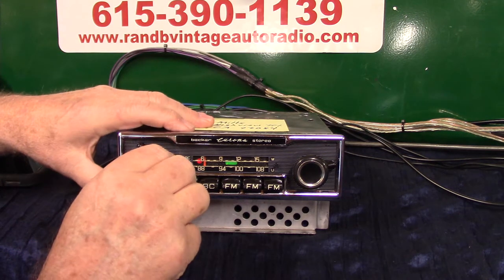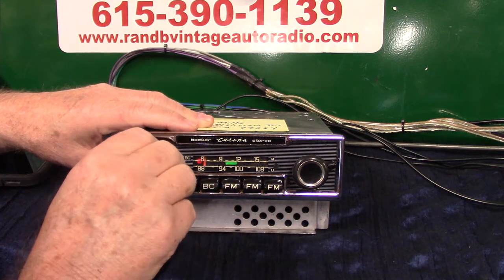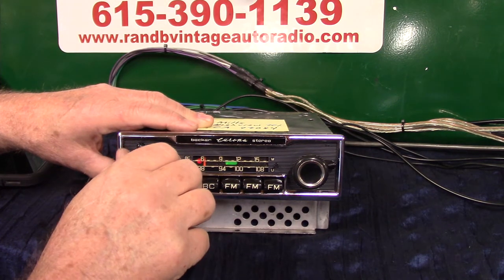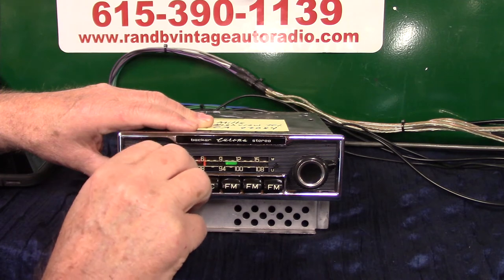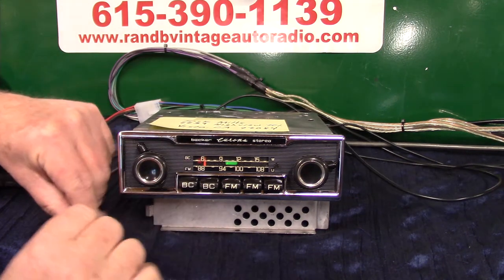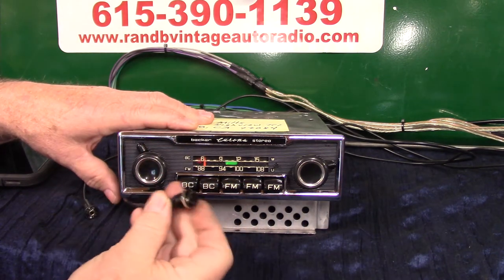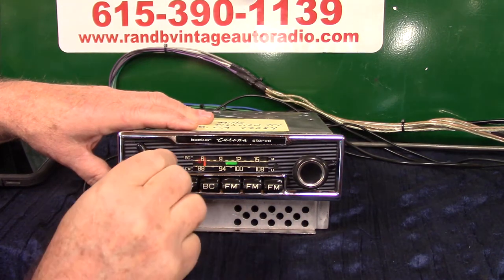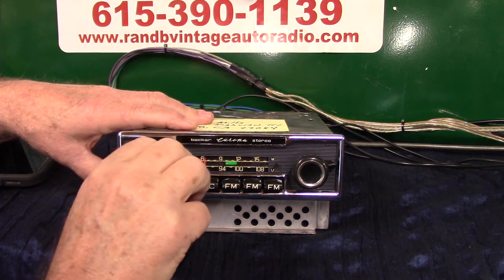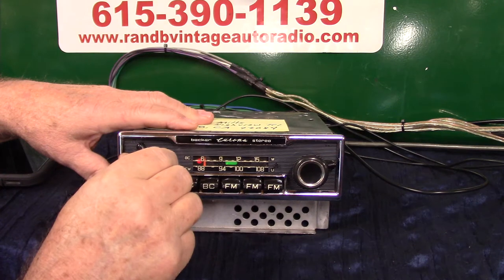Right now you're on FM, and if you want to go to AM radio — which a lot of people listen to for talk shows — we have a good AM radio here in Nashville. All you do is turn it off and turn it right back on. There's AM radio. Now, the little radio's got voice ID, which is neat. Even though you have station presets, if you'd like to know where you're at, take that little push button and push it. AM 650. Voice ID. Turn it off and back on — FM stereo. FM 89.5. That's cool.